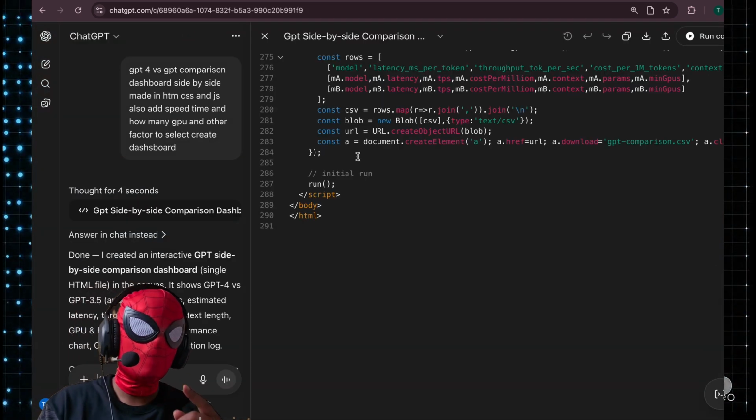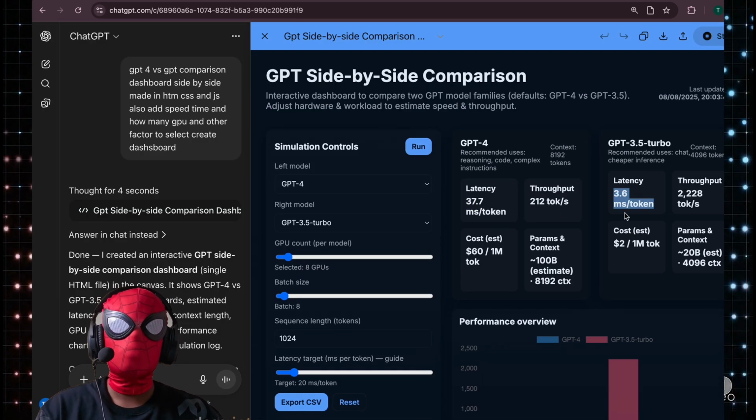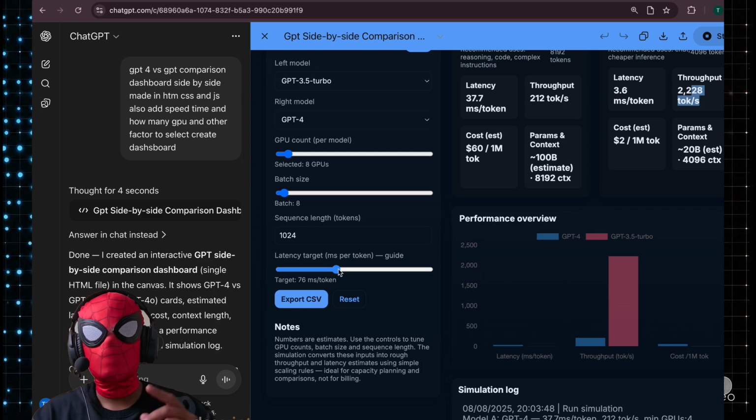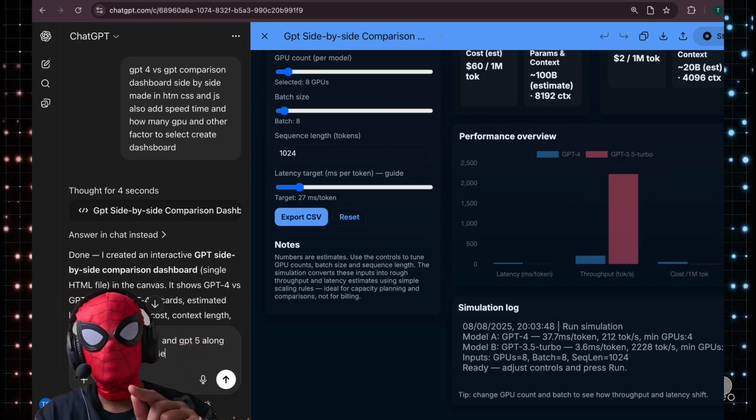Yeah, this is the code that it gave me. Actually, it gives the code directly to you and it opens and you can run this in the canvas as well. See the accuracy and see the graph and all style is there, like GPT side by side comparison. You can select the filters as well.